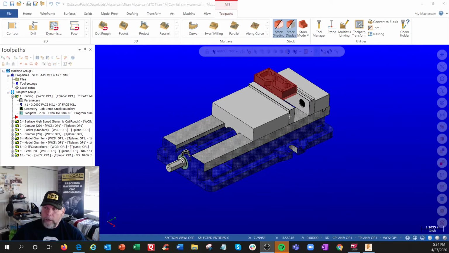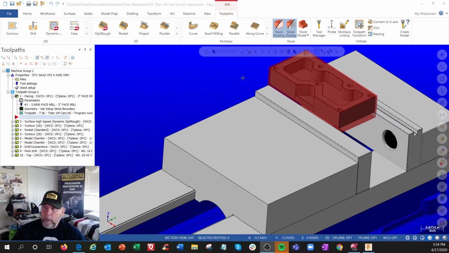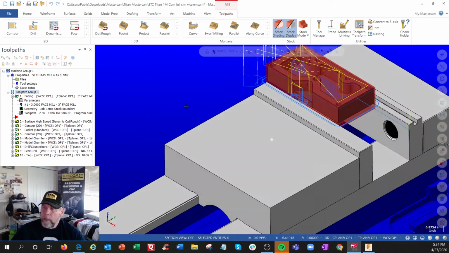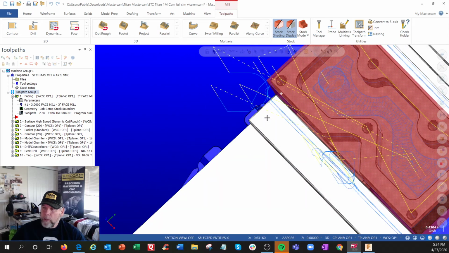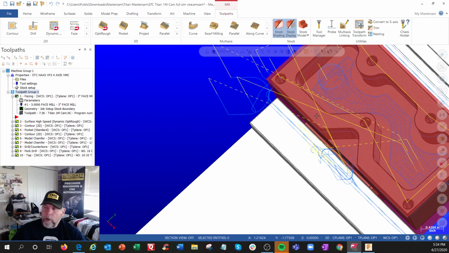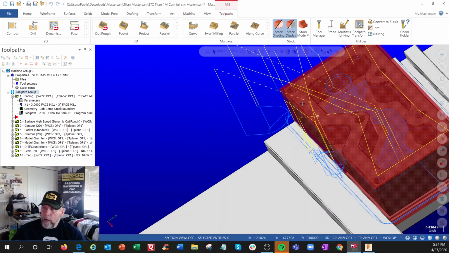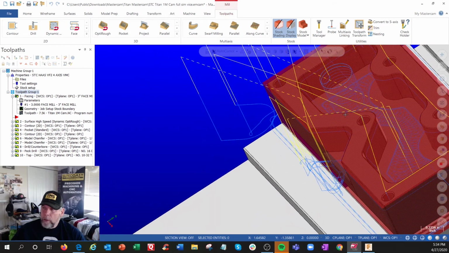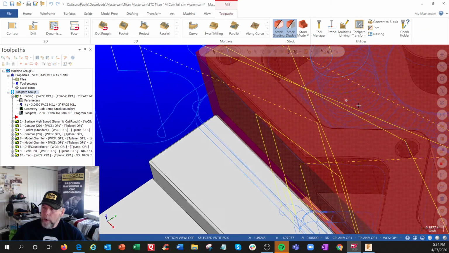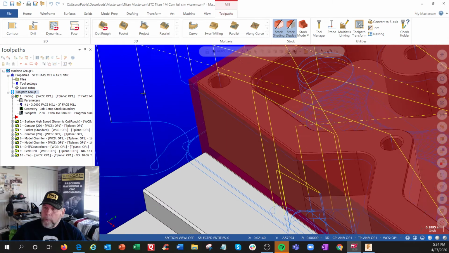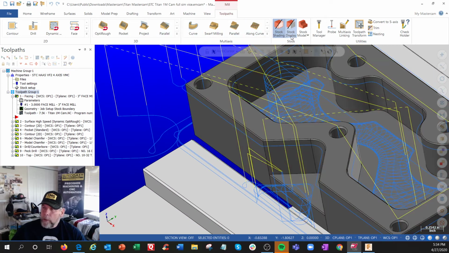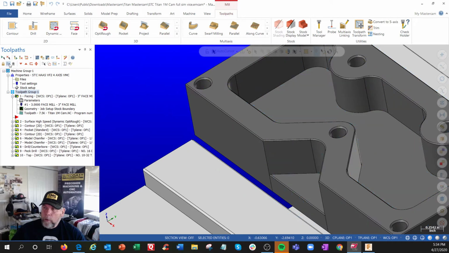Going into Mastercam, I'm going to show the toolpath right here. This is all the toolpath, pretty similar. I've got my vise. I was doing some simulation so I could do teaching online, talking about not crashing into the vise, but it's similar code. It's trochoidal toolpath, if you can see the little lines there. I have the stock turned on, so let me turn the stock off. There, you can see it now. So, toolpath on and off.